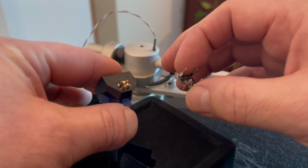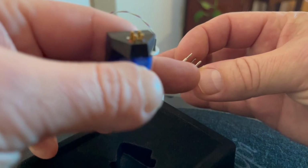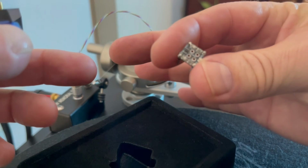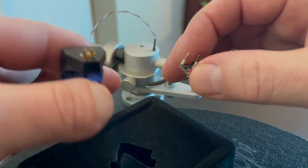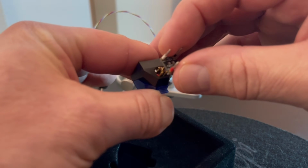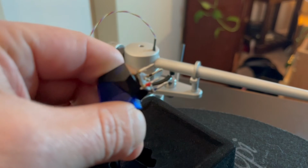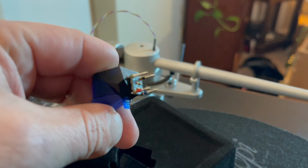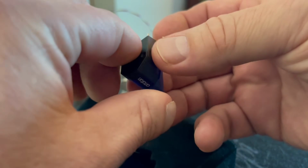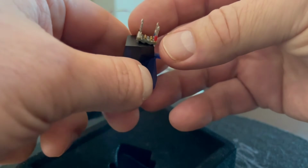Essentially, you get this little chip here, and it's got the posts already on it. You can see they're all color-coded, really nice quality on the back. You can see the chip. You take your cartridge, which has the color coding on it as well, and you just align those two, and this thing literally just friction slips. There it is. It's installed. It's literally that simple. It just friction slips over your cartridge, and then you mount this back to your tone arm and plug the leads back in, and you are rocking and rolling.